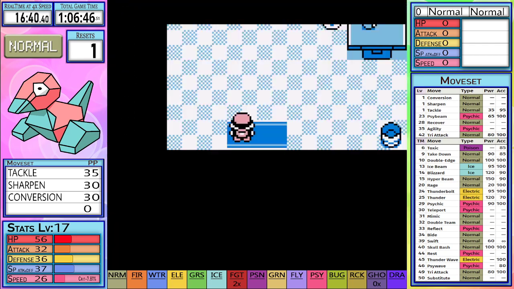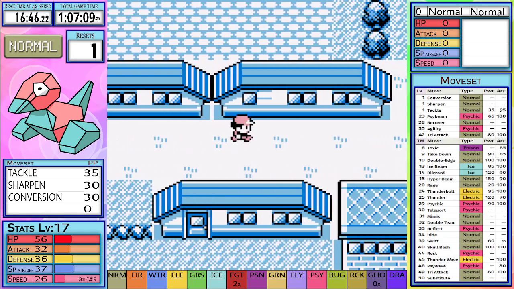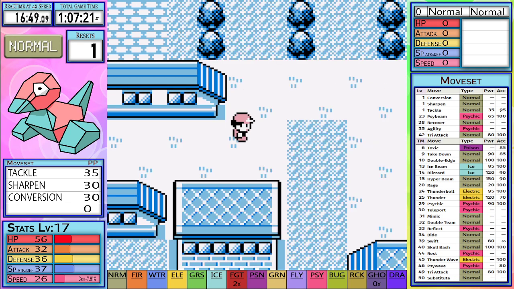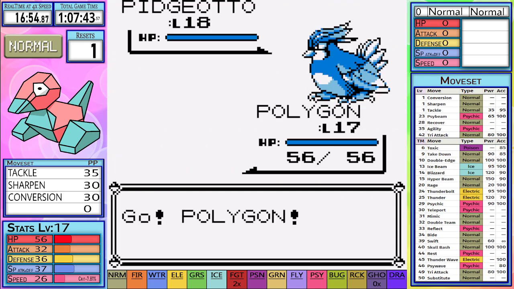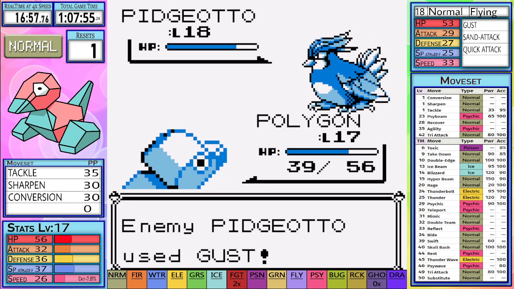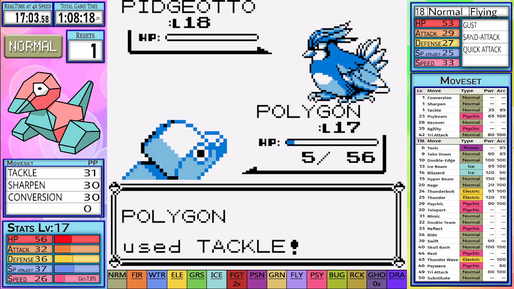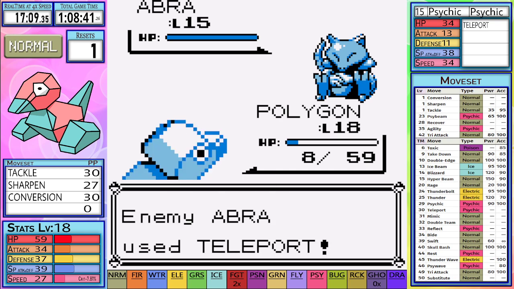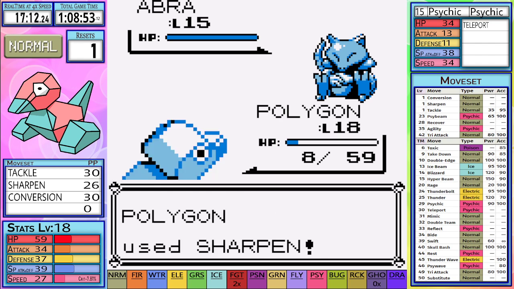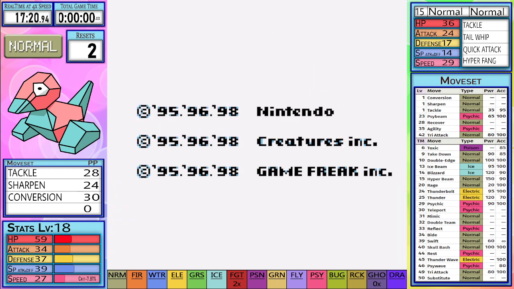Oh my god. On the bright side, I did forget to grab the rare candy here, so I get a chance to resave. Yeah, so there's no chance of ever outspeeding this Pidgeotto. It's got 33 speed to my 26. All right, well, we just have to get lucky. Nope. All right, 2 resets it is.